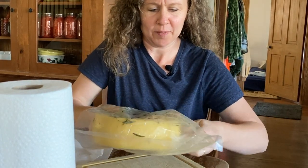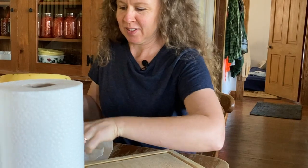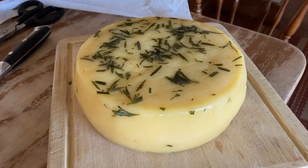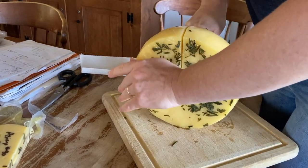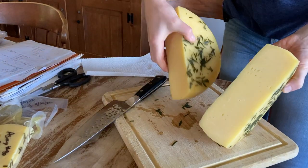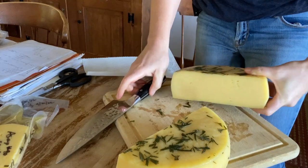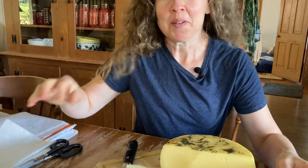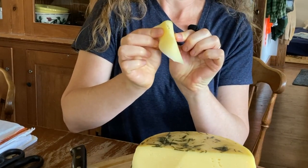It's a pretty hard cheese, I think. There's no salt in the bag, y'all. The salt has been incorporated. There's nothing there. It's beautiful. Oh my goodness, it's hard. Pretty smooth. Are we ready for the taste test? Bends and then snaps.